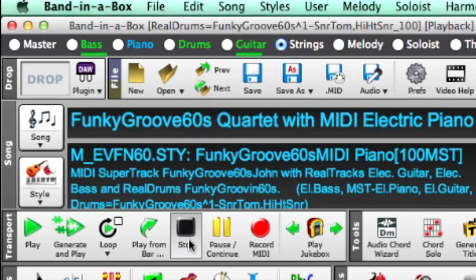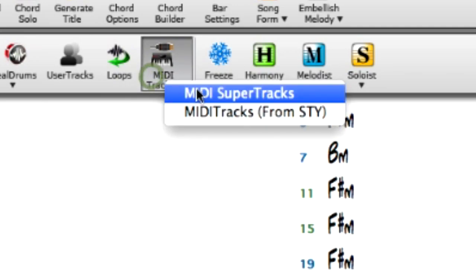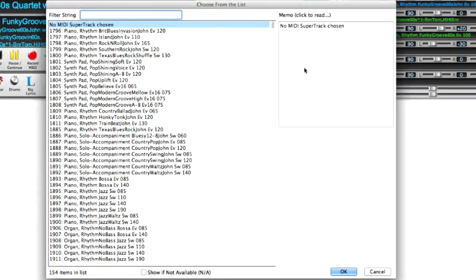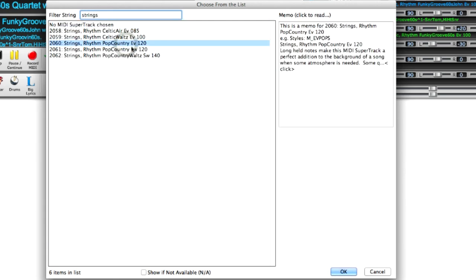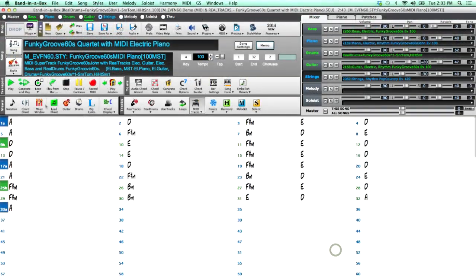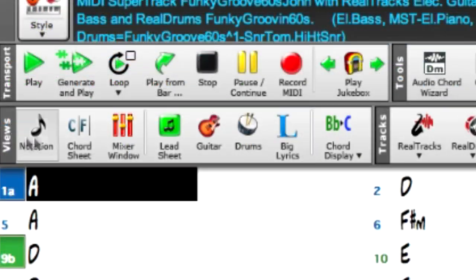Another new feature is Legato Strings. I'm going to add one of our MIDI SuperTrack strings to demonstrate this. I'll filter the list by strings and pick this pop string style, which is around the same tempo as our song. Now what this feature does is for MIDI strings, whether it's in the old school MIDI styles or the new MIDI SuperTracks, any instance where the same note is repeated immediately after the previous one, it's turned into one long note instead, making for a much more consistent, pleasing sound.